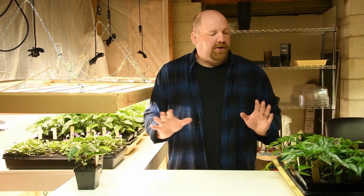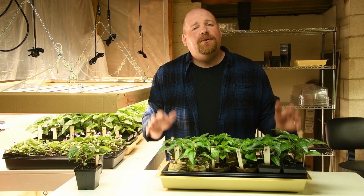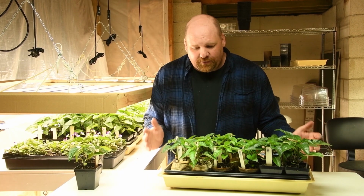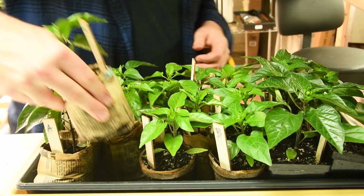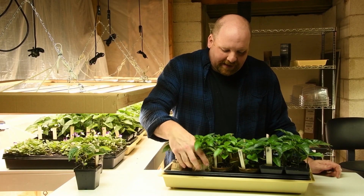So let's take a look at how our bell pepper pot test is going. As you can see, peppers are all growing strong. All of these pots are growing healthy peppers. I have noticed a couple of things worth mentioning. First of which is on some of the paper pots, we're actually starting to see roots growing through the bottom of the paper, which is encouraging. That's exactly what we want to see.